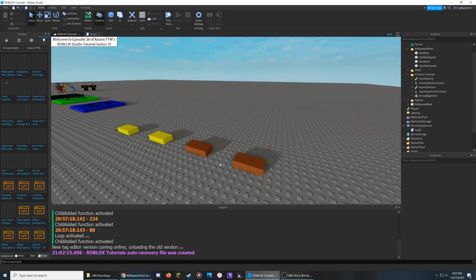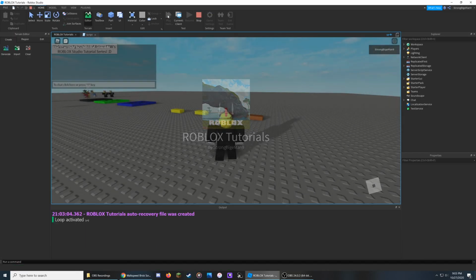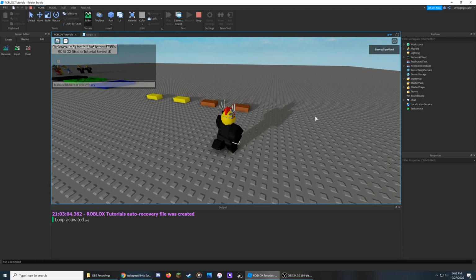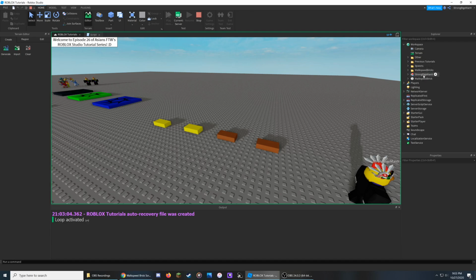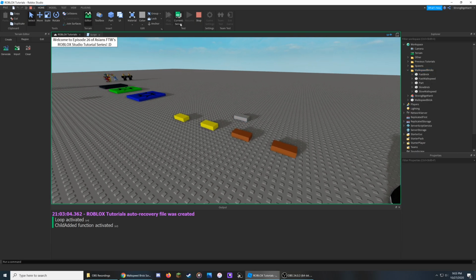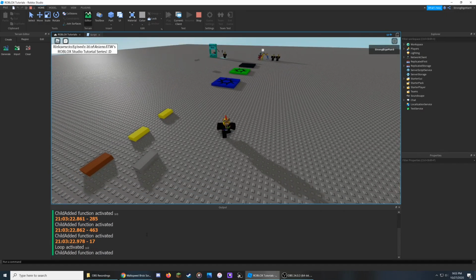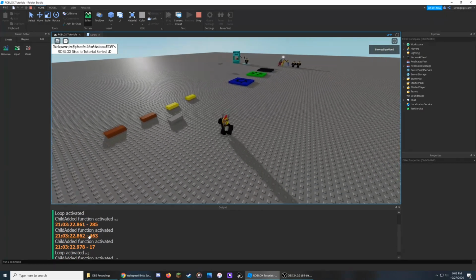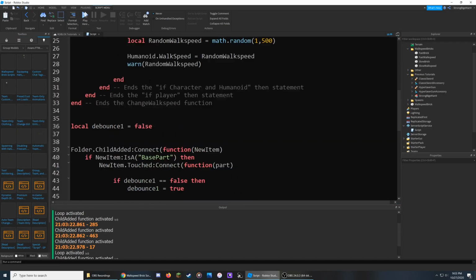The function should be activated a little bit less, and of course when we touch any of the Walkspeed bricks in there, it's still probably going to print out quite a few times because we're not adding a significant amount of delay, but it'll be better than what we had earlier. So again, I'm just going to test it a little bit by adding in a part here. Going to go back. I'm going to step on it, and as you can see, this time it was only activated 3 times. I did step on the corner a little bit, but it definitely wasn't as frequent as it was before.